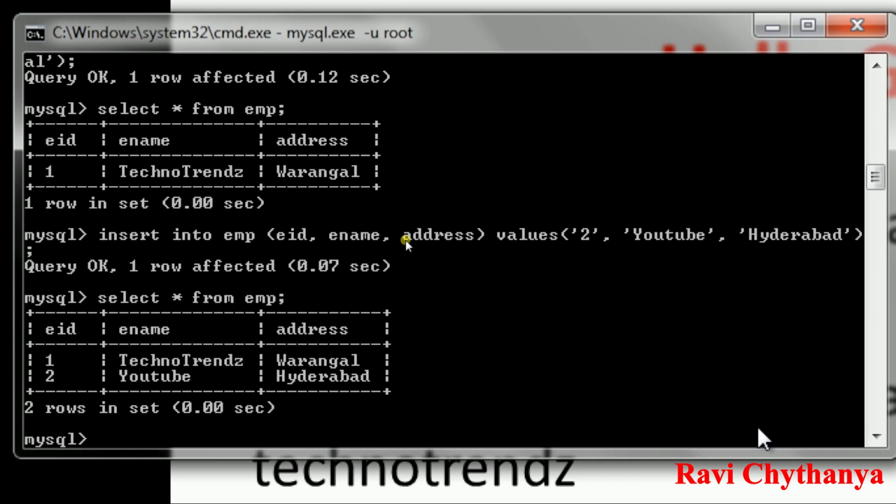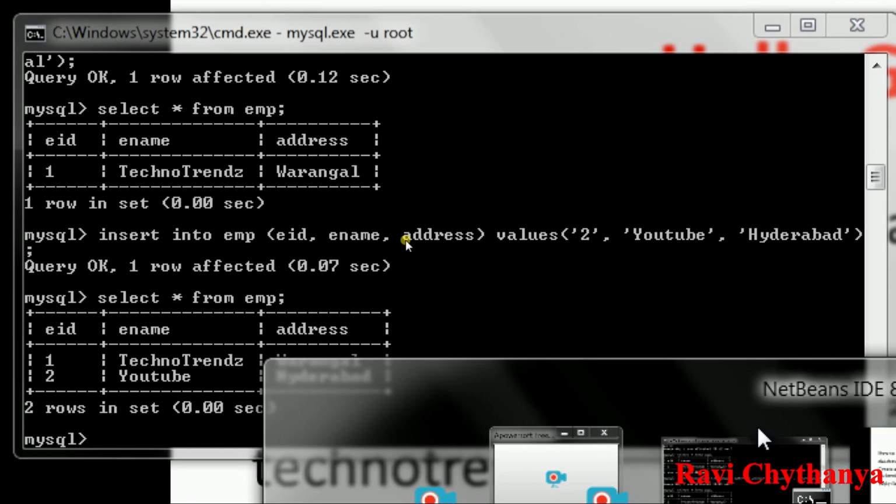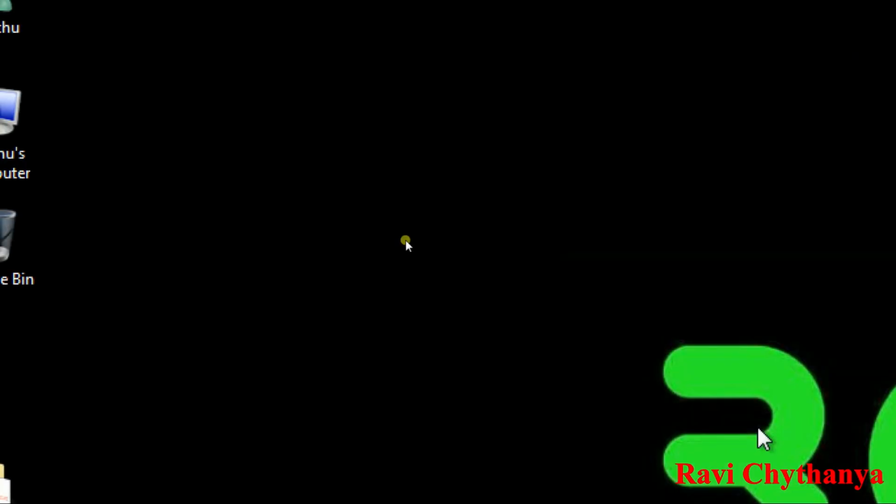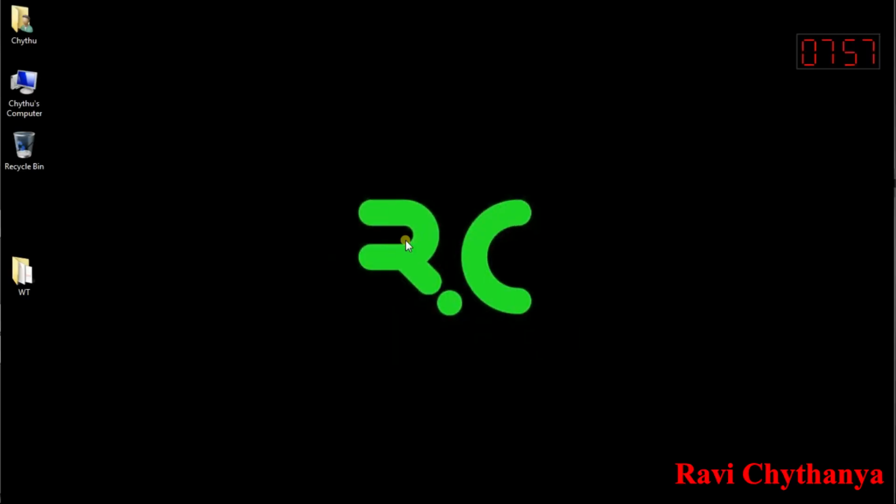Now I'm going to retrieve these values from my JSP page. For that purpose I'm going to create a web application first, and in that I'm going to create an HTML page and a JSP page, and call my database from the JSP page.